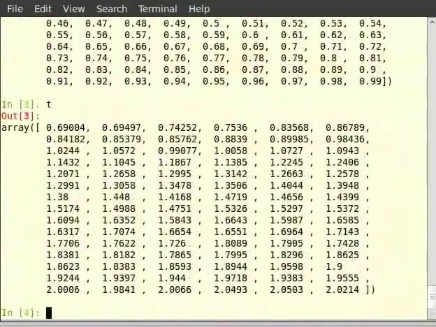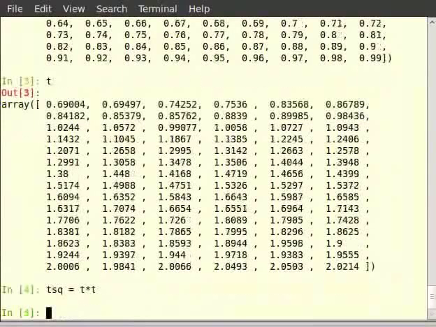We will first generate the two matrices TSQ, that is T square, and A. Then we will use the least square, that is lstsq function, to find the values of m and c. So type TSQ is equal to T star T, then hit enter. Then type plot within brackets L, TSQ, within single quotes do, then hit enter.